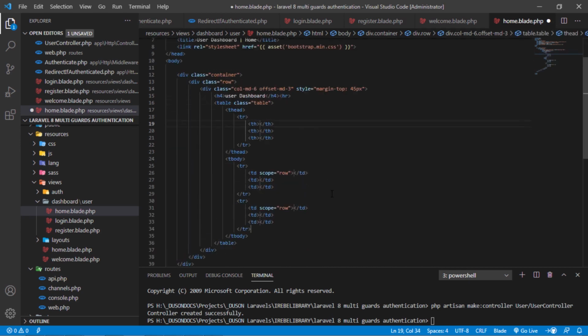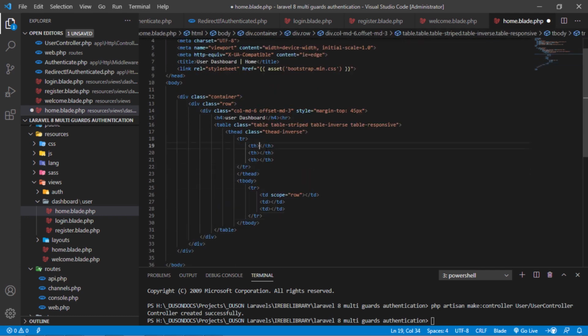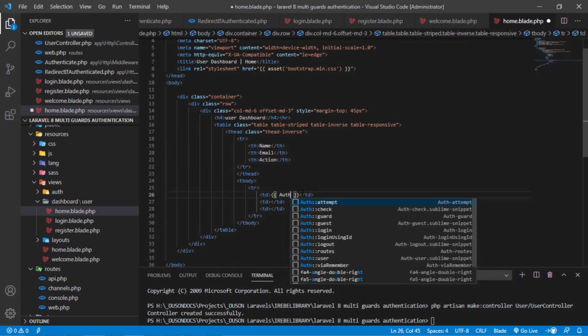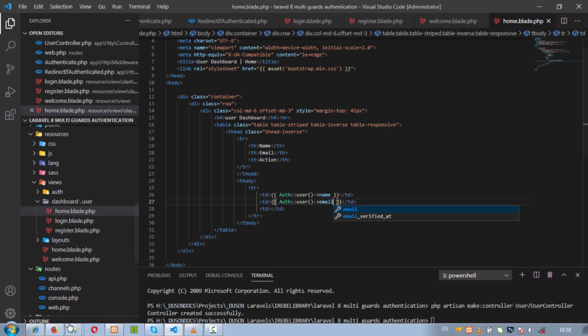Let's add table to display logged username and email. If we refresh page, we see the logged username and email displayed into table.